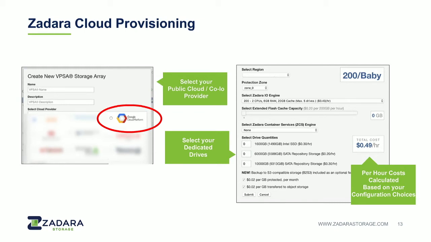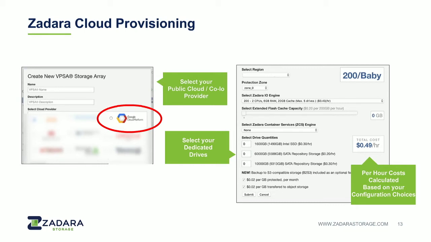So either based on our advice or based on your choices, you choose what we call an engine. An engine is like a storage controller. That's the dedicated virtual machine that I mentioned. There are 7 sizes to these engines. And again, you can non-disruptively upgrade or downgrade among those to find the one that fits your needs in terms of performance and capacity. And then here down below where it says select your dedicated drives, you choose your mix of actual physical drives that you get in real time.